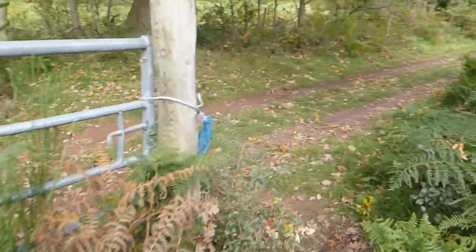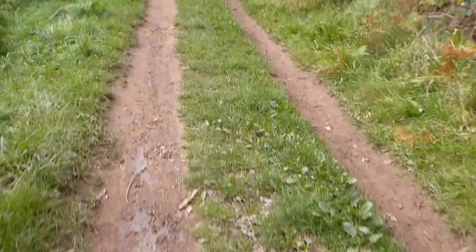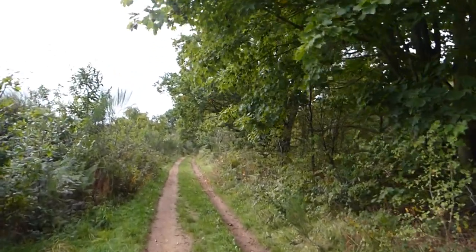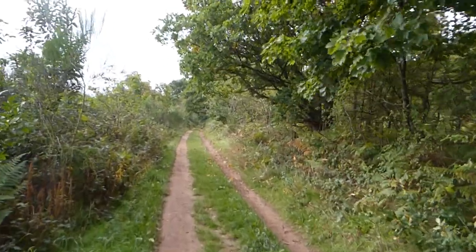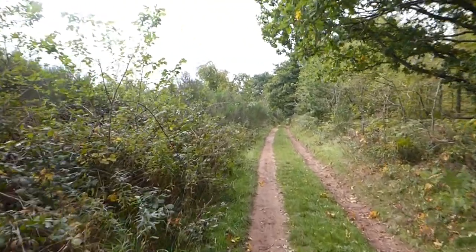Anyway, I hope you enjoyed that. We're off to the next cache down here, which is the tank training area. Can you see where the tank marks are? Look at these along here. All this area was used by World War II veterans learning to drive tanks before they went to the Normandy landings.